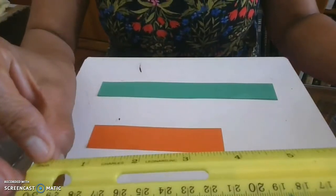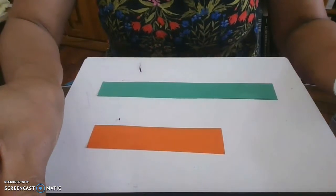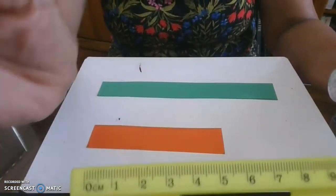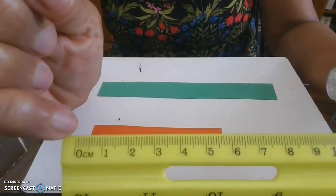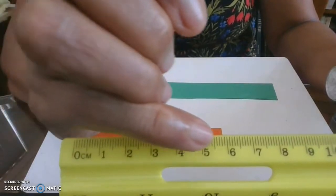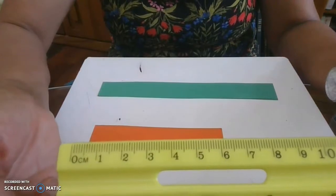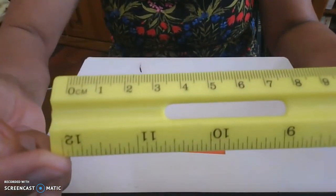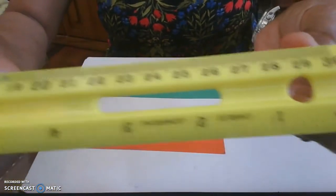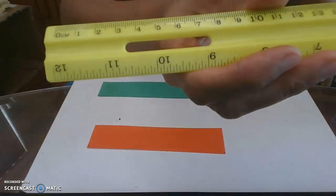Okay, so at the bottom right here, boys and girls, let me flip it over. This is centimeters. Okay, so as you noticed, the centimeter, boys and girls, let me move it around, is really, really short. You see that? The numbers are a very short distance from one another. However, the inches are wider. You see the difference? Okay, look at this again. Inches from here, inches is wider. Inches right here is way wider. You can compare. All right.